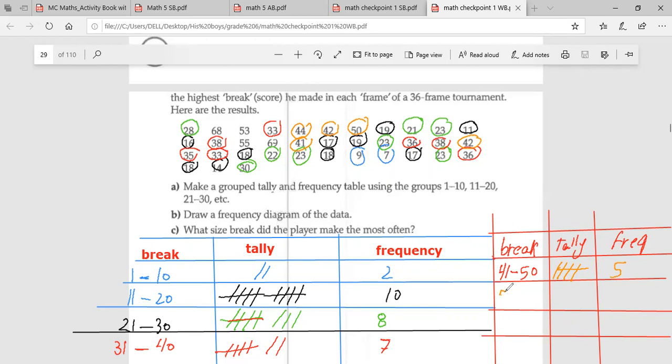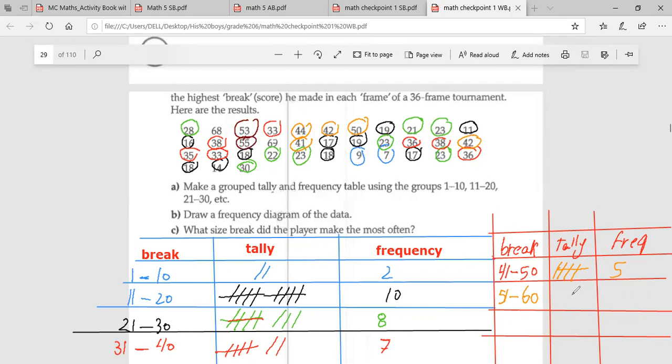From 51 to 60. Yes, Mister, there is only 2. Actually, there is only 2 from 51 until 60. We have 53 here. And where is 55? Okay, 55.